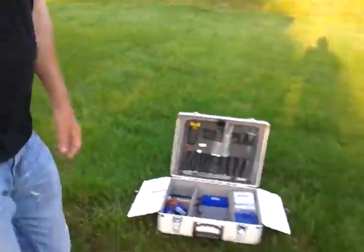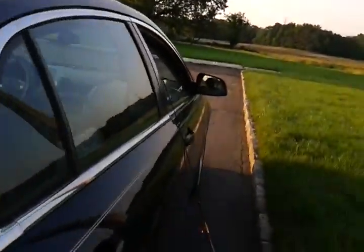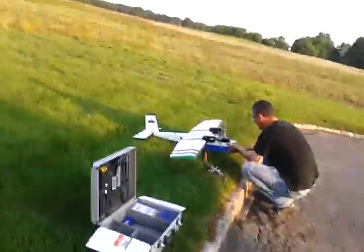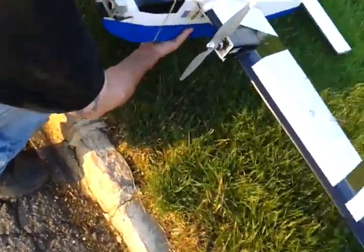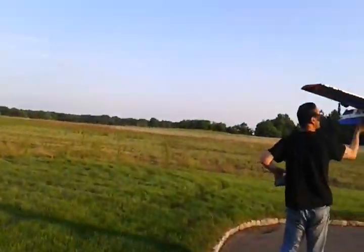So we got the video on our camcorder, the video on the laptop, and Brian's little FPV goggles. How you doing, Brian? Good. They look like glasses from the 80s, some kind of futuristic thing. Okay, and we're recording on the GoPro, a lot of high-def recording. So we got like four video sources all running at the same time here. All off of the GoPro. Well, not all of them.